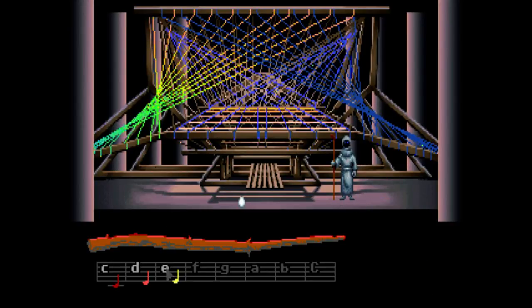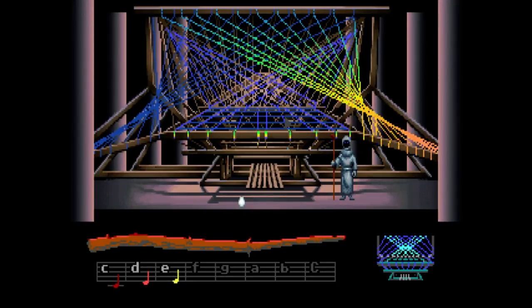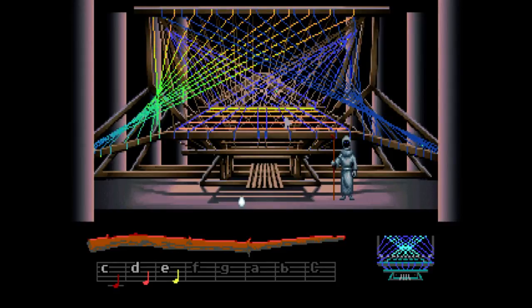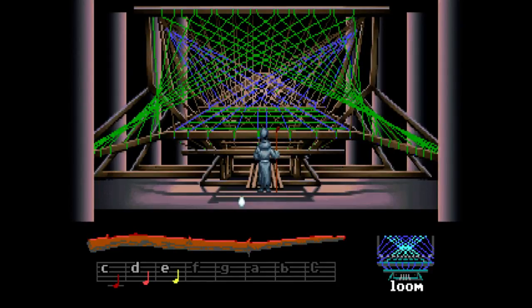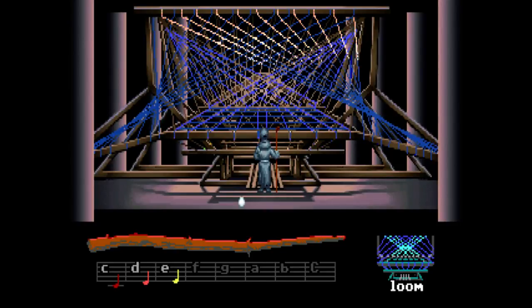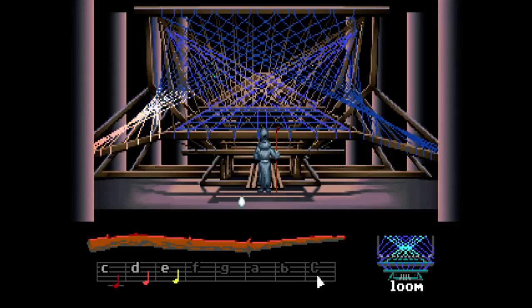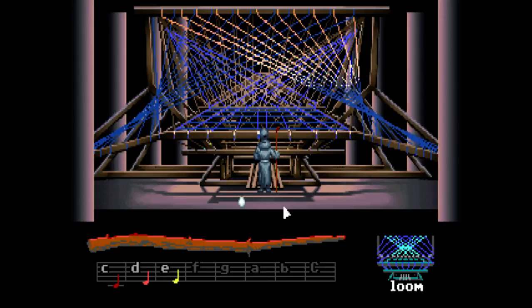So this is the main interface with interacting with the world. As you kind of noticed before, there's a little bit of a, I guess you could say, a spell that came from the Loom, and I can use that. Those are the same 4 threads spun by the elders. No, it's grayed out, so they're still echoing in the loom. I can't use that yet. Nope. I can't play it. That thread's too high for me. Yep. You can't hit a high C. No, apparently not.